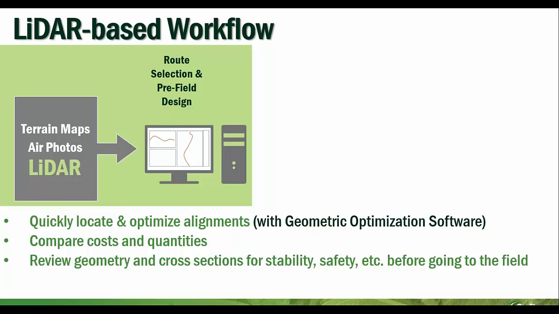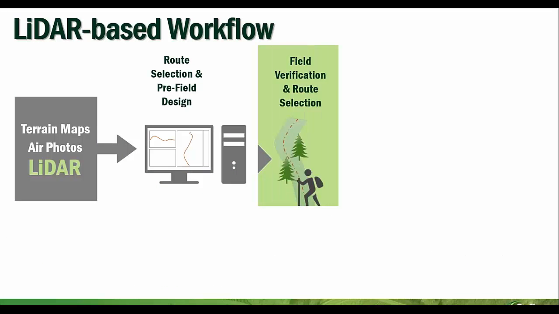So all of this is being done in the office before you head out into the field. And of course, you can prepare some maps and design data for field use. But really it means that once we actually get out into the field, put our boots on the ground, we're not looking at a massive area. We kind of have a sense of where our road is going to be.